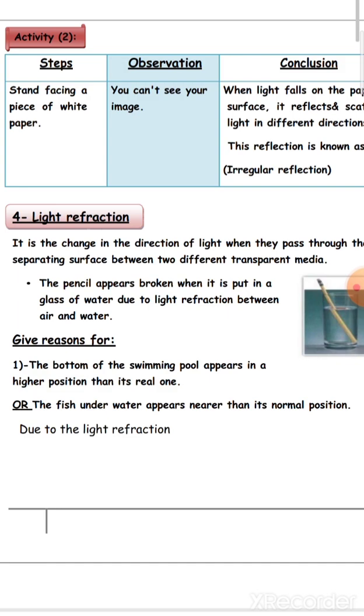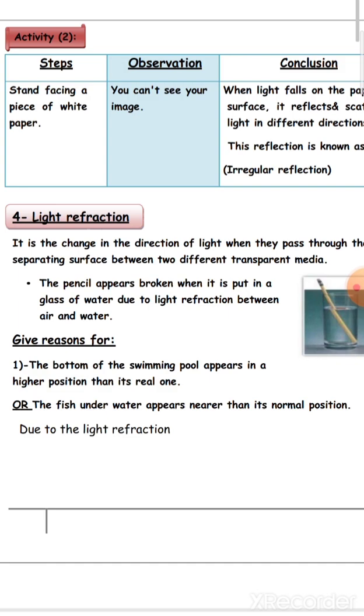So again, what's meant by the light refraction? It is a change in the light direction when it passes between two different transparent media. Because if I put the pencil in an empty cup, can you see it broken? No, because it will move only in the air. And if I put the pencil in a cup completely filled with water, you will not see it broken either. So to see it broken, or to have a light refraction, the light must move between two different transparent media.